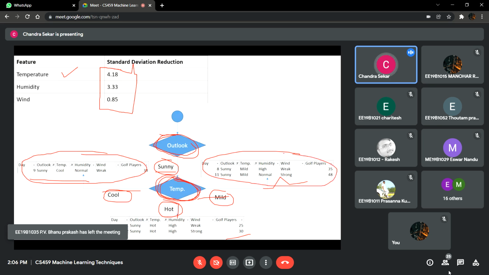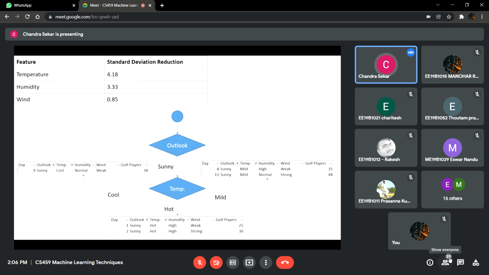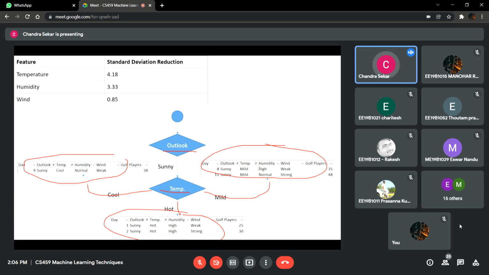Otherwise, we will not go for sub-branching. In temperature, we can go for 3 sub-branches. So we will have one data here, one data here, and one data here. You can see that none of the data has at least 5 records. So we will not further proceed our branching.